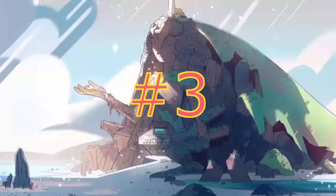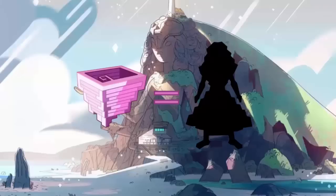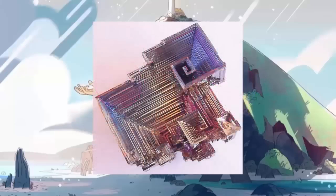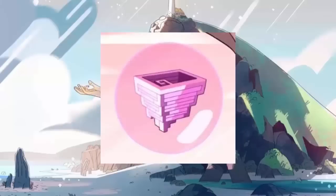And finally, the third theory that I want to give an overview of today is the theory that bismuth is, in actuality, a gem, as in a gem person, an actual sentient gem. After all, if pearls are gems, even though actual pearls are not gemstones, then a crystalline metal could also be a gem. People have even claimed that bismuth might have some special connection or relationship with Rose, partially because bismuth is typically predominantly pink in color with other colors kind of sprinkled around it, and, well, it is entombed in a rose quartz bubble inside Lion, who has an obvious connection with Rose.